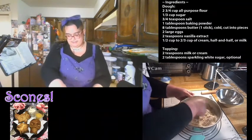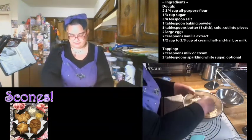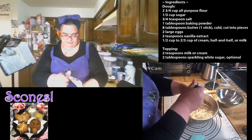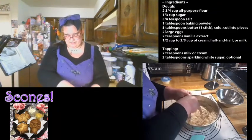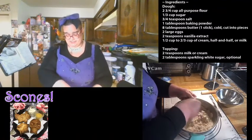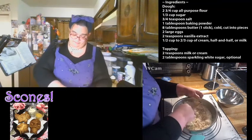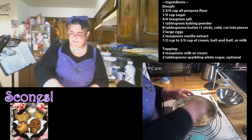So yeah, just kind of working that in. There we go. And this is really only for me. My hands are washed really well. That's why I don't have gloves on, because it's just me. Obviously, if I were doing this for a larger setting, I would have more protective gear on.